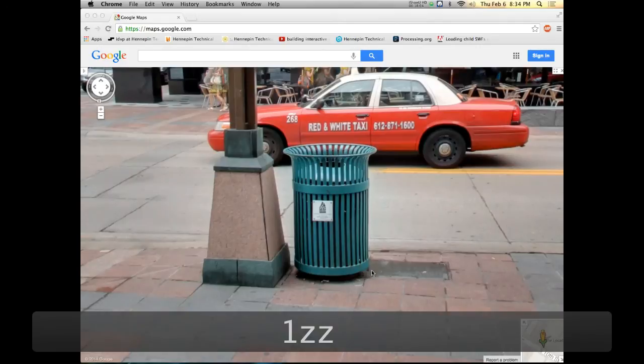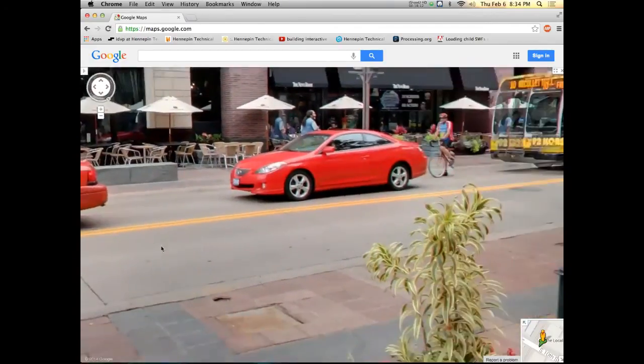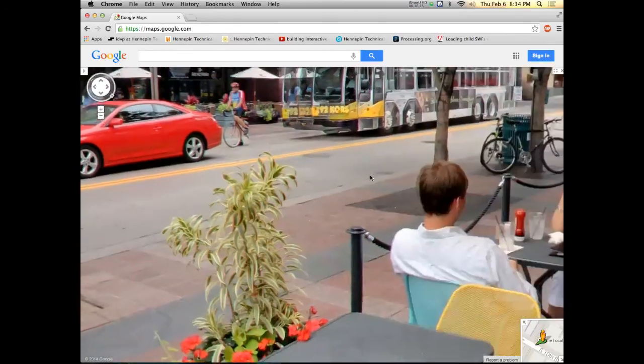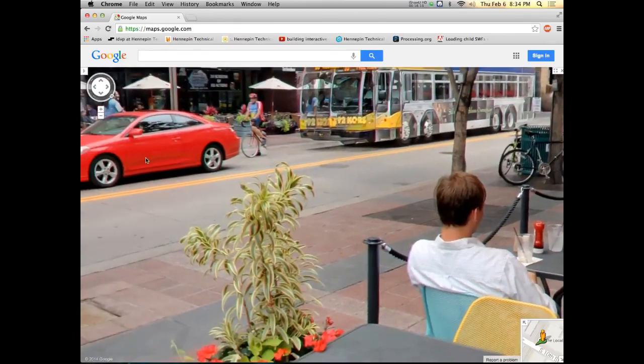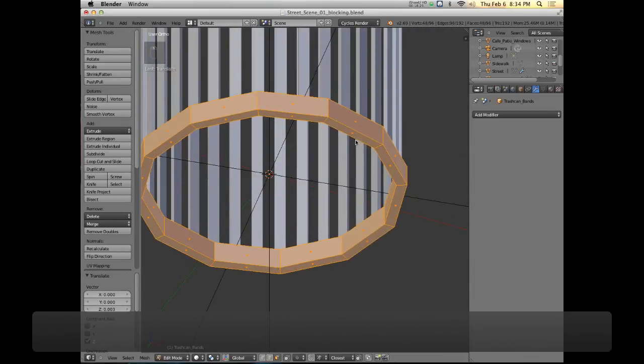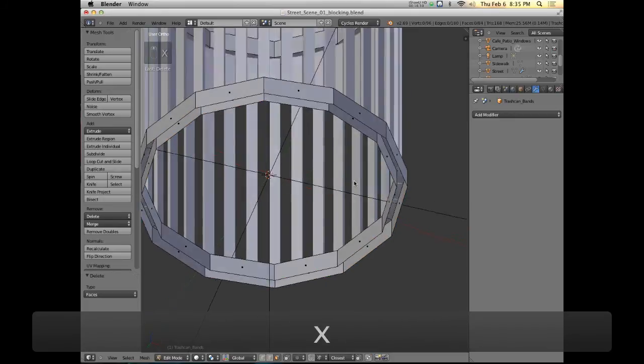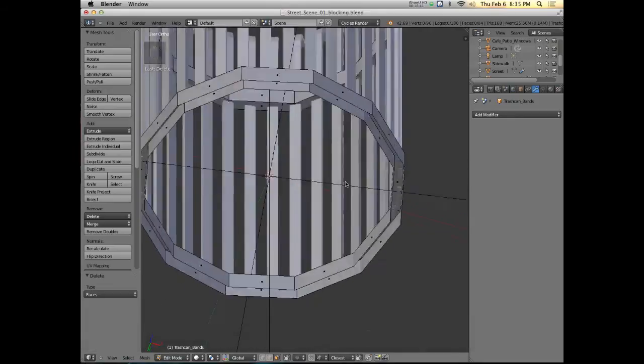Now the next thing, you can't really see the underside of the trash can, so this is where you get to kind of exercise a little bit of creative license. I think there's another trash can over here somewhere that you still can't really see that well. But the first thing I'm going to do is delete these faces on the underside. I don't need them. So in face select mode, if I option right click on one of these cross edges, it will select the whole face loop, and that's what I want. I'm going to hit X and delete the faces, and that leaves me with this open side underneath.